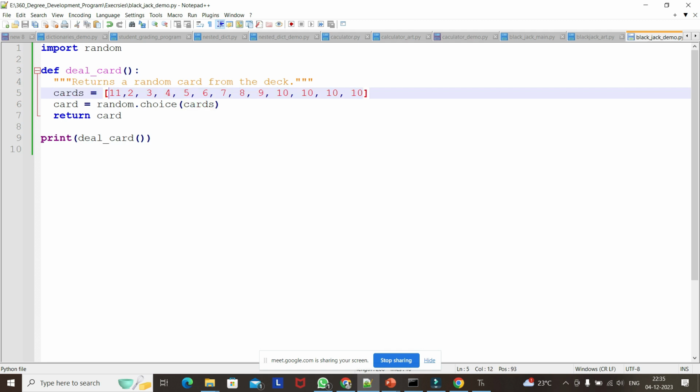Generally it depends on the number value of the card. In casinos they will have at least 5 to 6 decks. For us we are defining only numbers. There will be multiple colors and spades, and we are not considering any of them. We are just considering only the numbering part for this game.